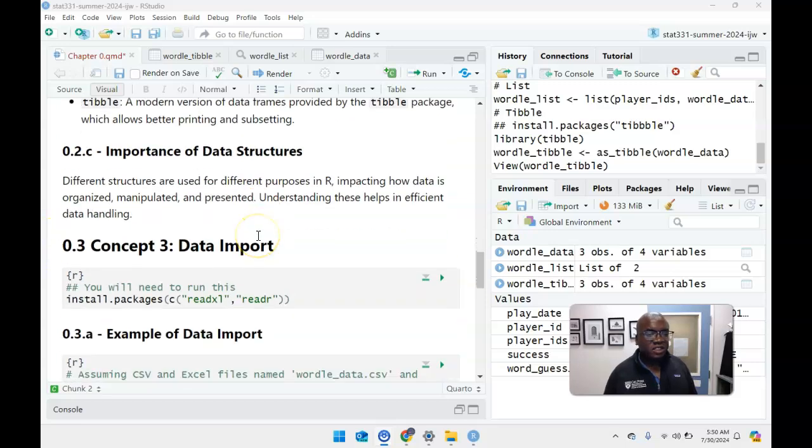So the importance, you can read that on your own. And then actually importing and exporting, really just importing, bringing data into R. We need these 2 packages. Okay, that's why I first thought we were going to use packages. And so you can go ahead and run that. I'm going to comment this out because I don't need to run it, but you can run it by pressing, like earlier, the green play button. Okay, so go ahead and run that.